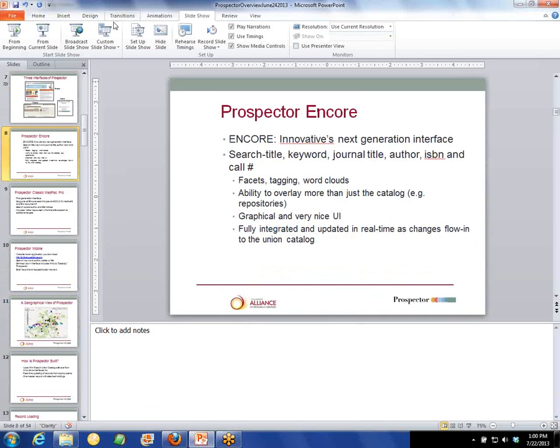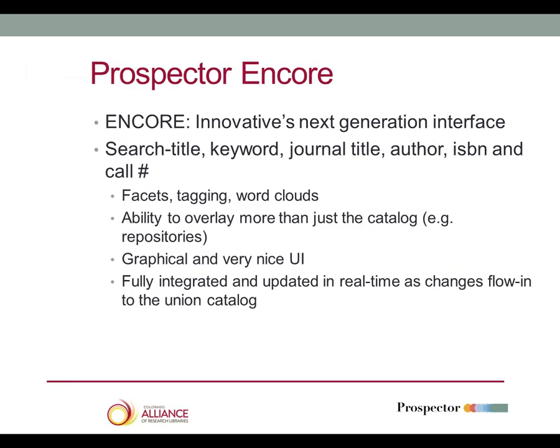Oops, I skipped up a little. And so I'm going to talk a little bit, we already talked a little bit actually about these, but the advantages of Encore. And again, if you're new to Prospector, this will be new information hopefully, but we have facets that categorize things, for example, by format or by author, and then there's also tagging, so that you have the word cloud on the right-hand side of the screen, and that allows you to narrow your search or look at other search terms. And so it's much more of a discovery interface than the traditional Webpack.